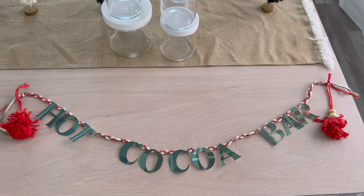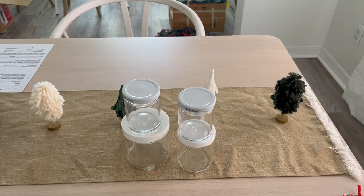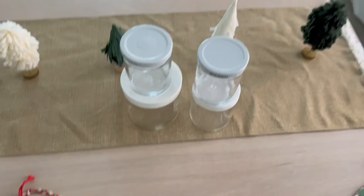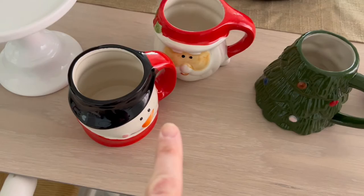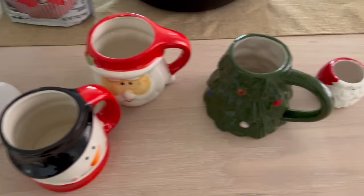Before we get in the shower, I'm going to real quick show you guys all the things I got for the hot cocoa bar. So we have this banner that I actually made last year at the Cricut. These are just empty glass jars that I've reused — I like how they're all matching with the white tops, and I might also print some type of design to put on top with the Cricut. These are the mugs that I'm using. I got all of these last year. Those two are from the Dollar Tree — I don't know if they have them this year, I haven't really been to the Dollar Tree much.